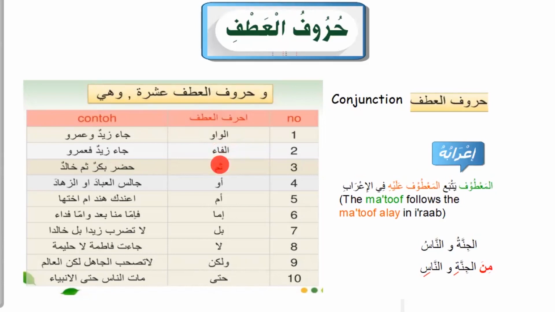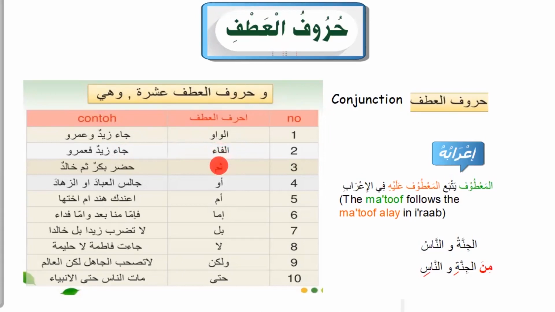But this summa, it means whatever happened after some time. In other words, they have the same meaning, but the only difference between them is a time factor. So if I say Ja'a Zaidun fa Umar, meaning Zaid came, then Umar, meaning immediately, then Umar. When Zaid just came, it didn't take a long time, then Umar came. So the fa comes to mean the time span is very small. It's not a long time, then that thing happened.